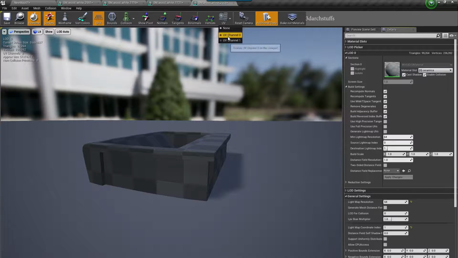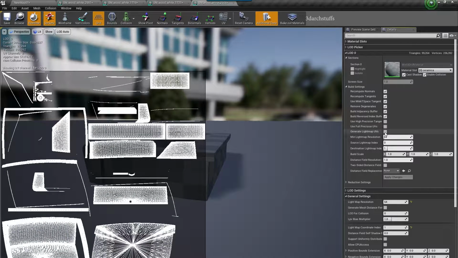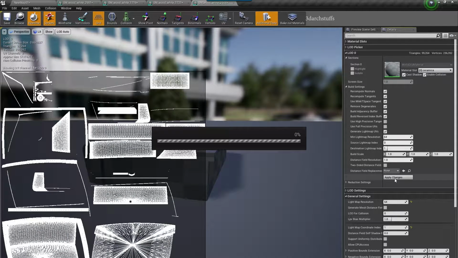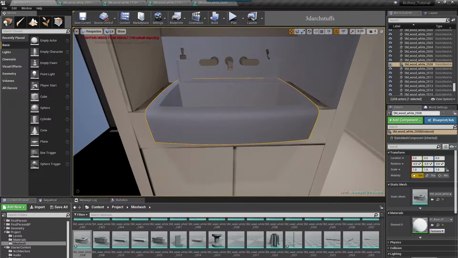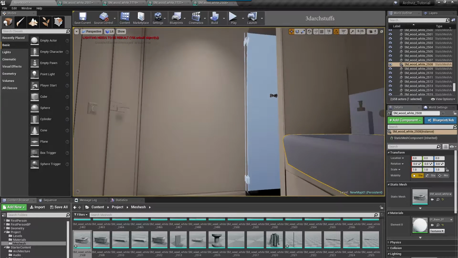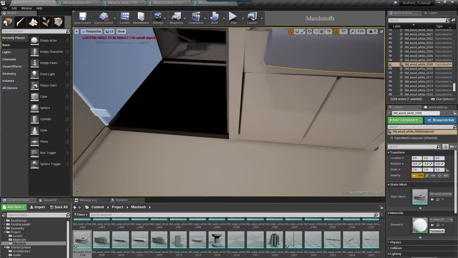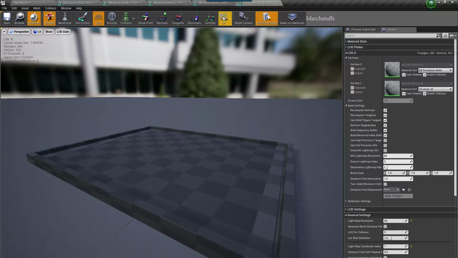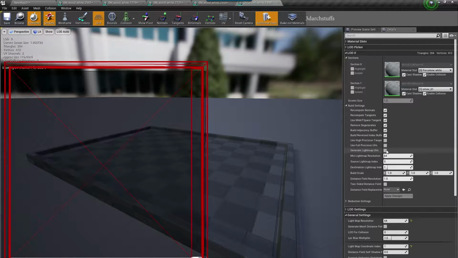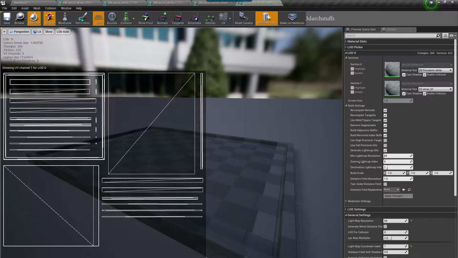Then we'll go ahead in the mesh tool and let's see the UV map. Yeah, perfect. And then let's see what's going on here. Select this object and go, and then oops, perfect. Maybe use channel 1.